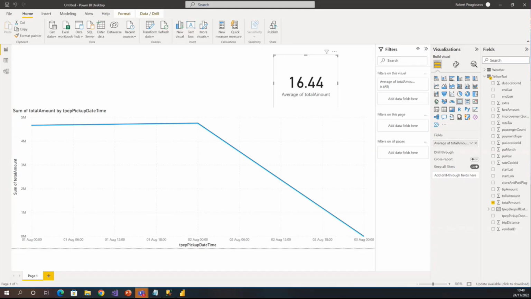Perfect. And Mike has asked, is it possible to connect Azure sign-in logs to Power BI in real time? I've not actually done that, but if that data is readily available, then I'm going to say yes. So if those logs are in a storage account, then you can certainly hook that up.